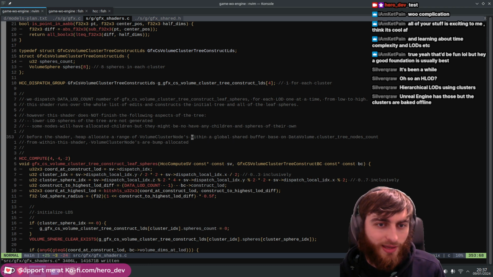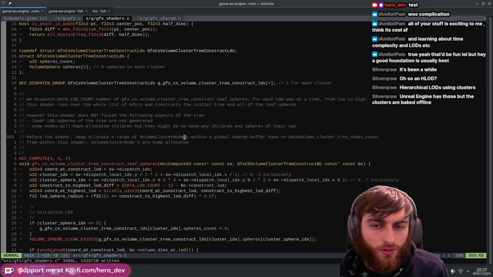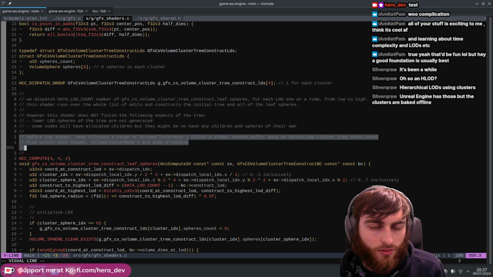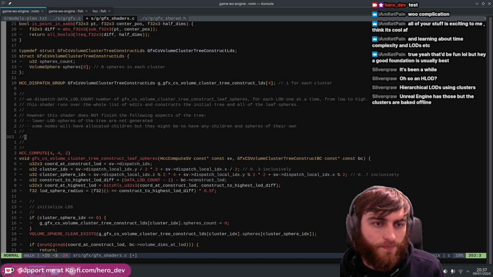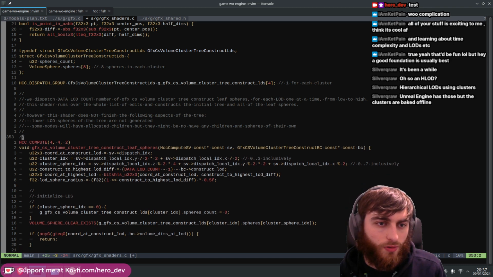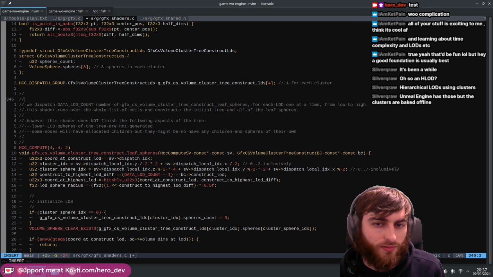Before the shader, heap allocate a range of... No, it's nothing to do with that. Right, so we kind of got to say what the shader does.